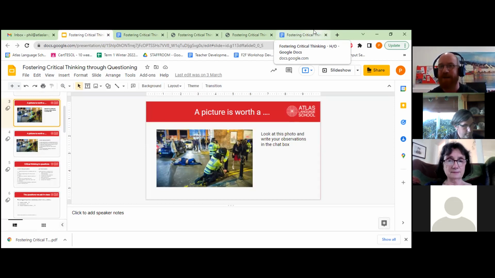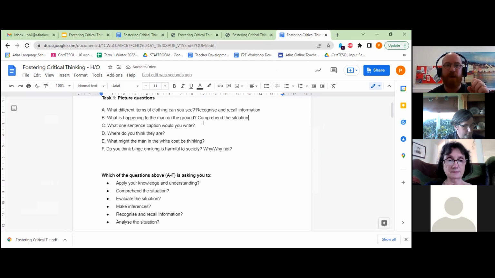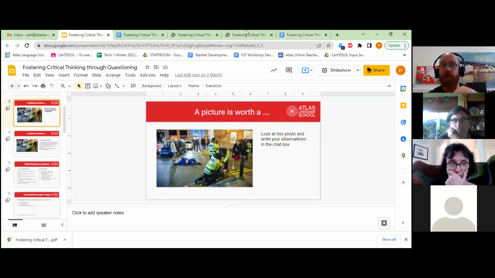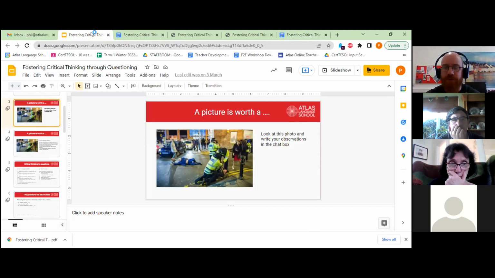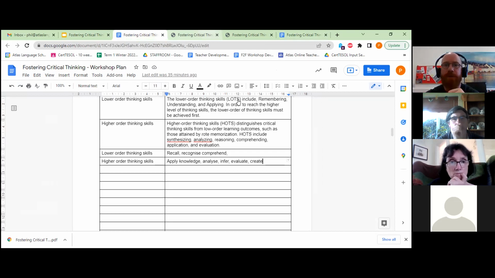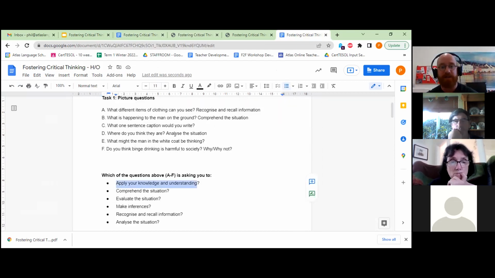That's the one I was trying to go for with this question, which I'll show you a bit more about shortly. So if I'm writing one sentence, what one sentence caption could you write? Which question would that refer to? Function. Once again, we're looking at the whole picture. We're summarizing in one answer. Are we analyzing the situation? I would say analyzing is a different one. Analyzing is like an inspector, where we need to look at all the clues to analyze the situation. So with this one, write one sentence, we're applying our knowledge and understanding. A little bit of application there.